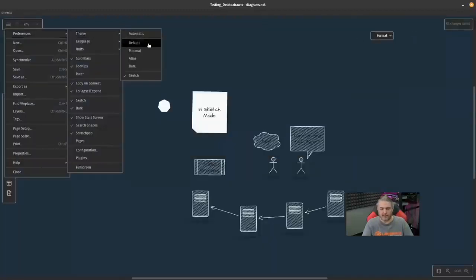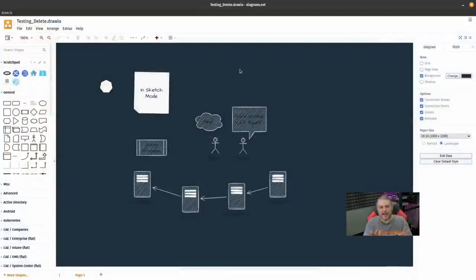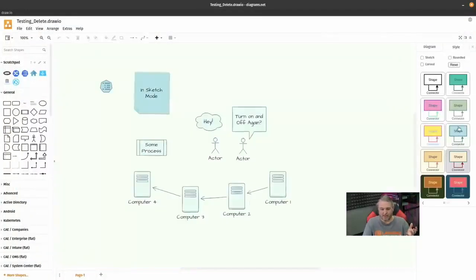Switch back to the default theme, and it's still editable in this version as well. And you can go back and change the formatting again and the style and everything. So it's still as ugly as it was before. You can still switch it. So anything created in sketch mode still works, but now when we drag things in normal mode, everything's back in normal mode. So you can go back and forth between these, and it's pretty fluid. I like the way I can do something in sketch mode to get an idea, maybe redraw it out here, but hey, it allows quite an element of fun when we're doing these and setting this up.